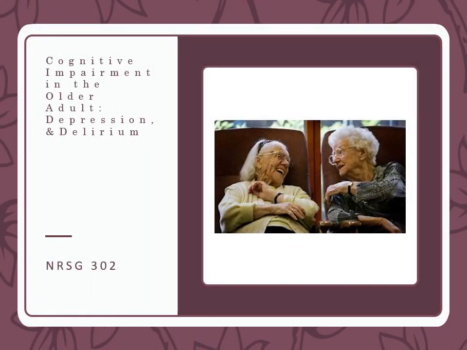So our first lecture is going to talk about the elderly and the cognitive impairment that might be commonly seen in your older adult. Now, in 301, we talked about both the normals and the abnormals that you would see in your older adult, but in this particular lecture, we're just really going to focus on the cognitive impairment. Dementia will be a whole different lecture, so we're actually just going to focus on depression, delirium, and the comprehensive neurological assessment Glasgow scale in this particular lecture.